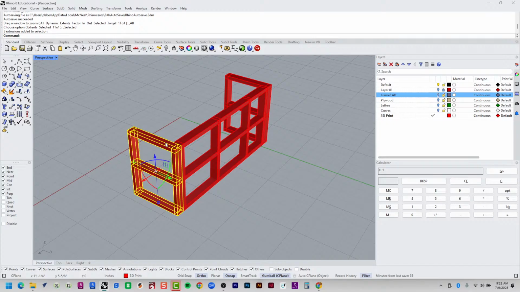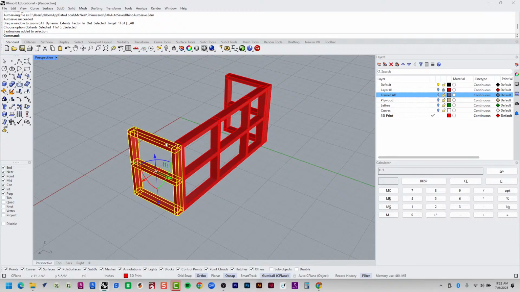Typically, you want to lay things down flat as best as possible when you go to 3D print, right? We shouldn't 3D print the wall standing up, so it goes beep, beep, beep, and goes all the way up like that, when we could just lay it down and it could just do that with ease. So we're going to rotate all of these so that way they're all laying down.